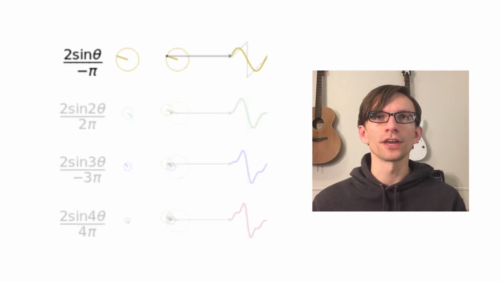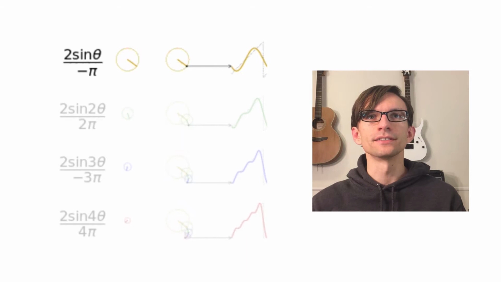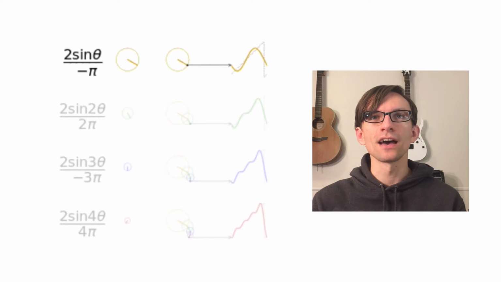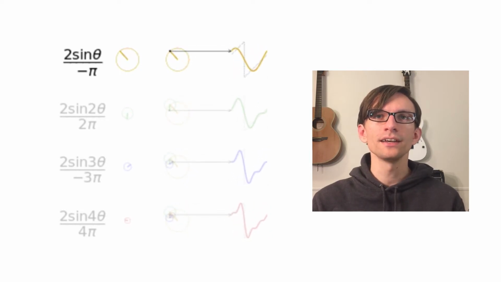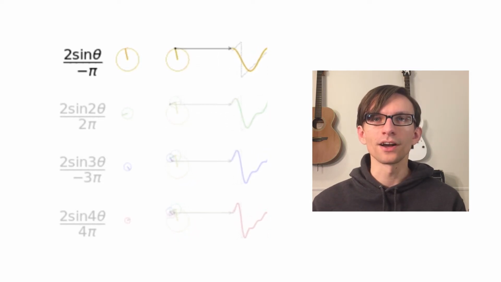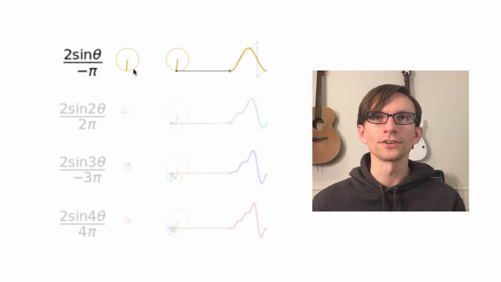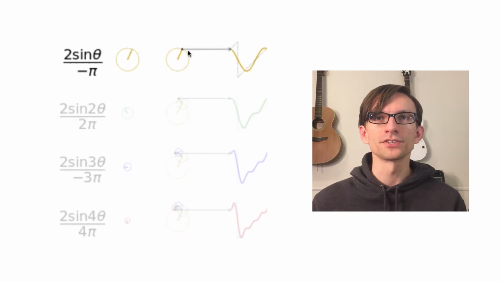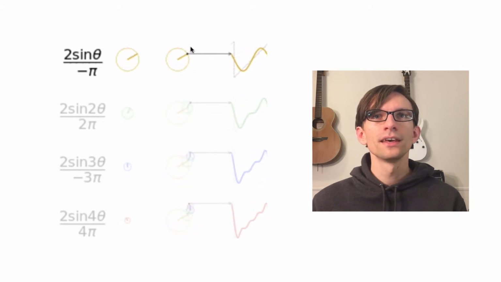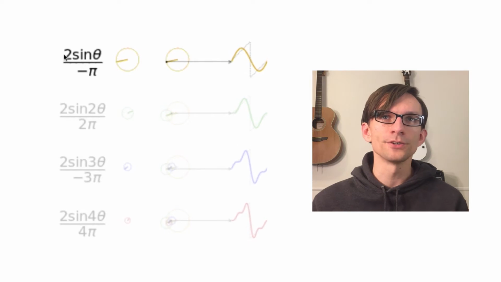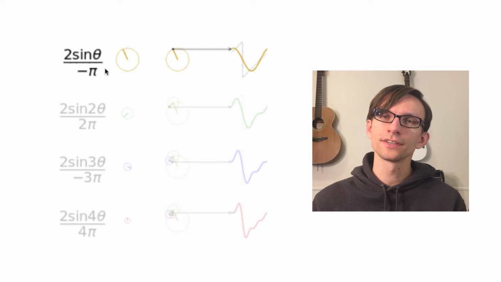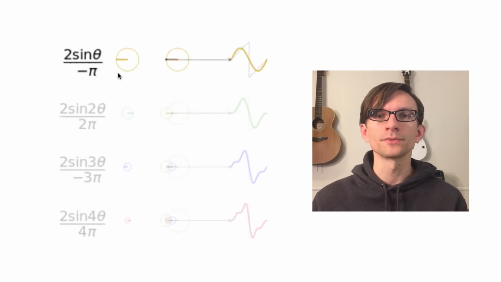If we look at only the first row here, we can see a function sine 2 theta over negative pi. What this means is we have a sine wave that is oscillating with respect to the angle theta, which is changing over time and causing this little line to move around the circle. We are taking the y position of the circle to be the sine, which is sort of where the definition of sine comes from. And the amplitude of this is scaled by 2 over minus pi, meaning the amplitude is around 2/3, and the negative sign meaning that the function is flipped over the y-axis.